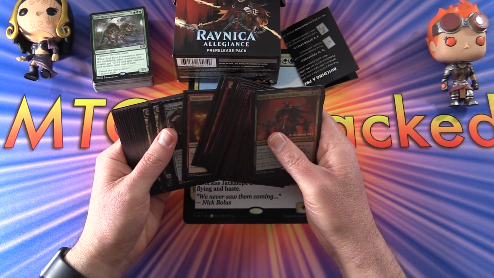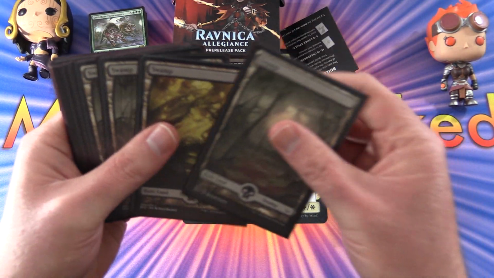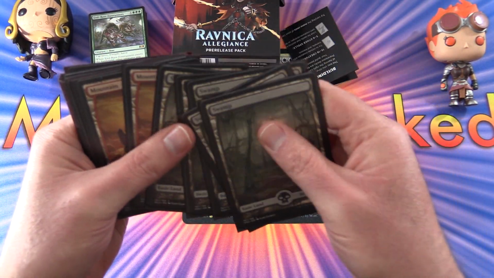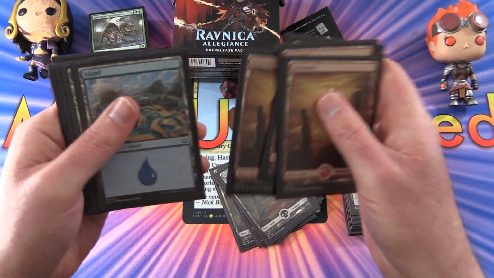Well, let me sort through. So we'll take a quick look at the mana base first. So swamps, we have 1, 2, 3, 4, 5. Mountains, 1, 2, 3, 4, 5.